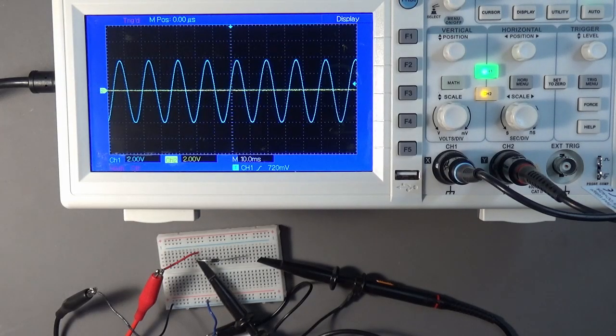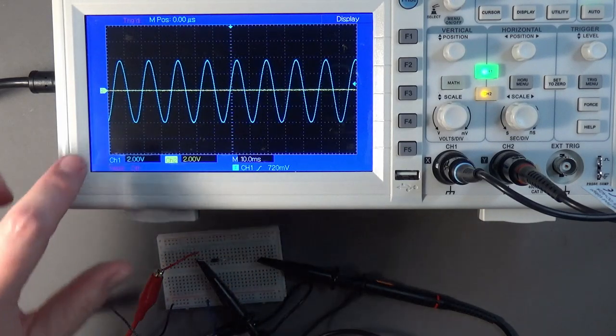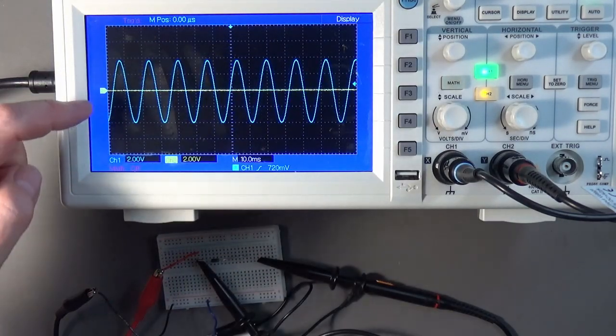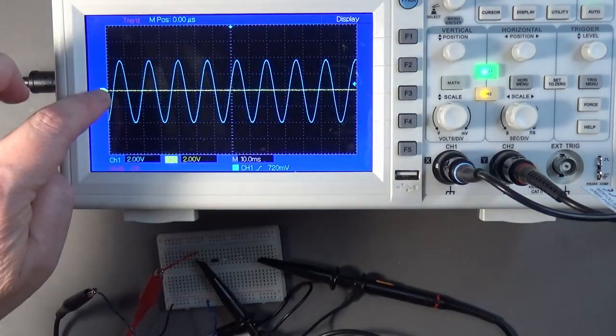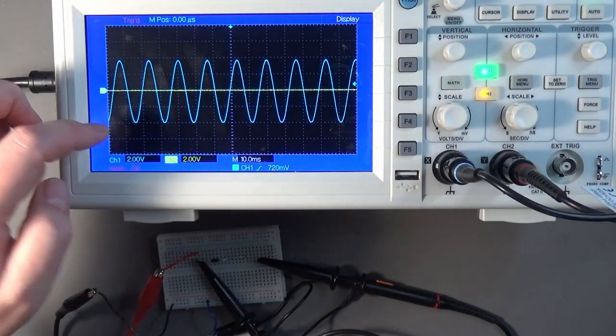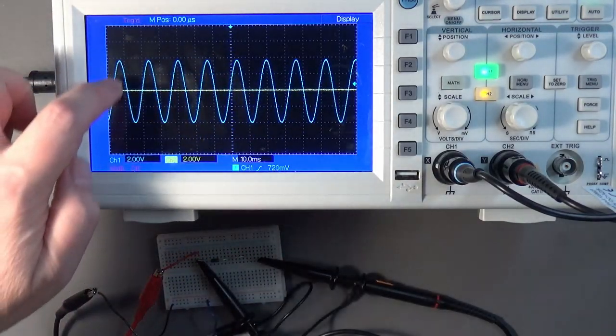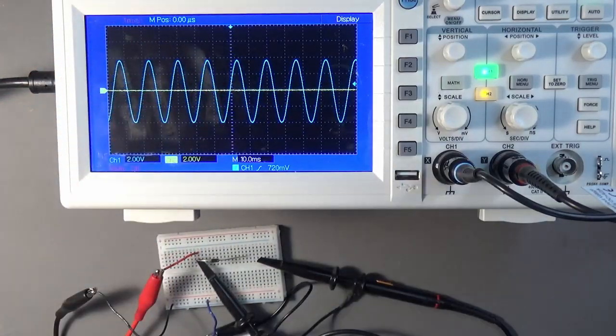Okay, so we're going to look at one of the functions of diodes, and that's to rectify. And when a diode is rectifying, what it's doing is basically it's taking AC electricity and turning it to DC electricity. So what I've got here is, this is just coming off my function generator, but I have an AC 60 Hertz signal coming in. That's ground right there where that yellow line is. That's the second channel. And as we can see, it's going both ways. It's not DC. It's going positive and negative, positive and negative, positive and negative.